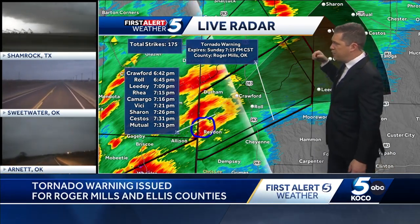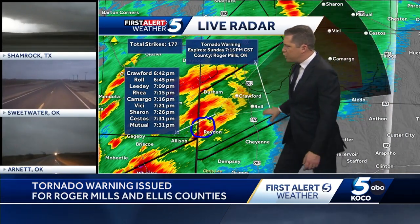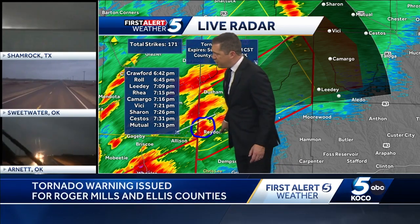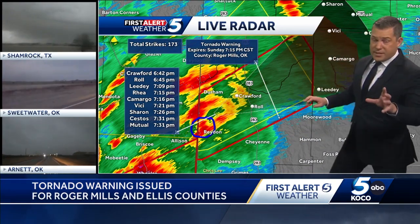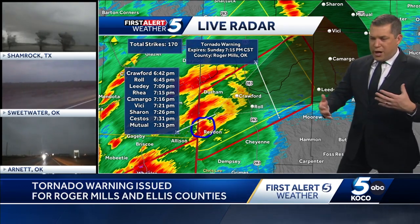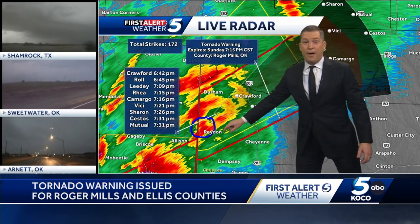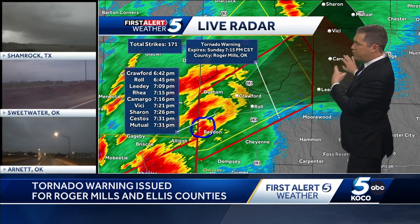On the left-hand side of your television screen, we have this entire line covered from the north down to the south. So Shane is going to be on this storm. And once again, Rayden, southwest of Crawford, this is the area of circulation that we are watching with this storm, and it's stretched out. The storms themselves are not going to look like your typical supercell severe weather storms that we get here because the upper level winds are so strong. So that's why you see them stretched out like this. That right there just shows you how fast these storms are moving because the winds are stretching them out this quickly.